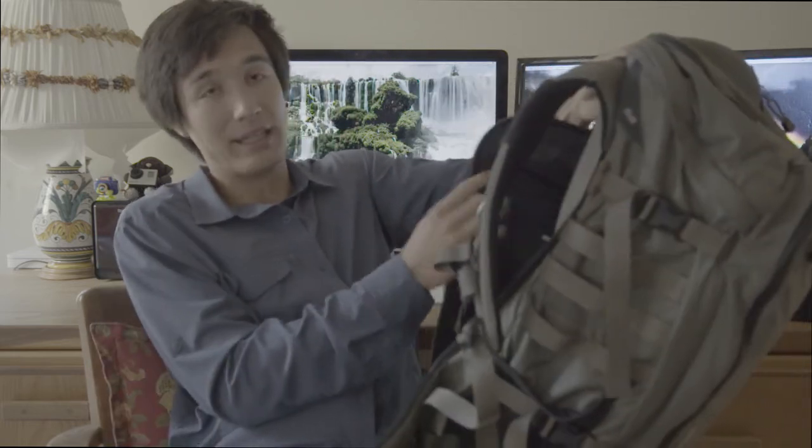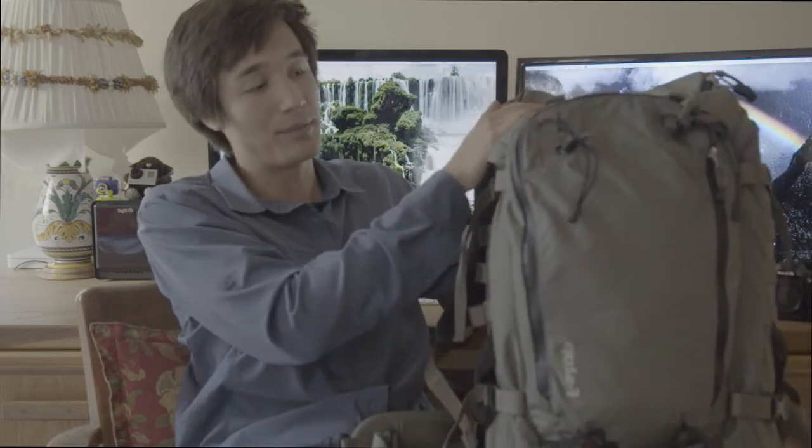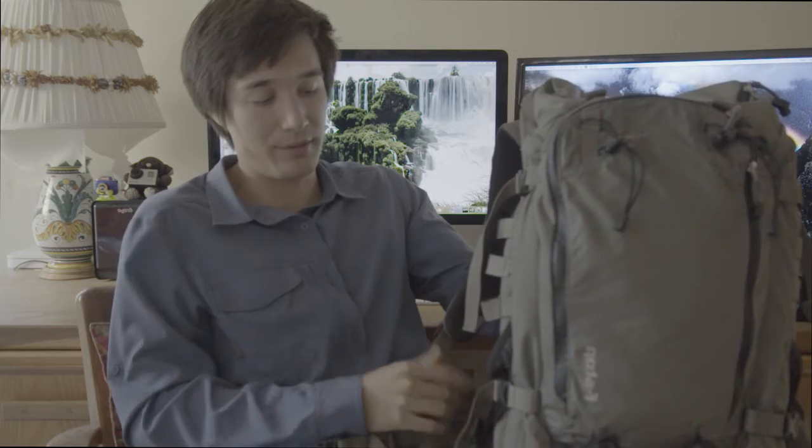Other than lenses, there are a few things I've picked up over the years. One is my f-stop bag, which I love. I'm able to go backpacking with it, go on long travels with it, and I'm able to put everything in here. It has a cool little compartment in the back where you can access everything, pockets up top, tripod holders — just everything you could really ask for. It's a great bag.